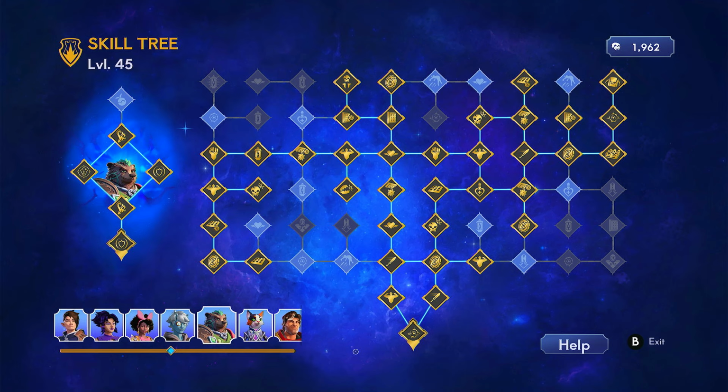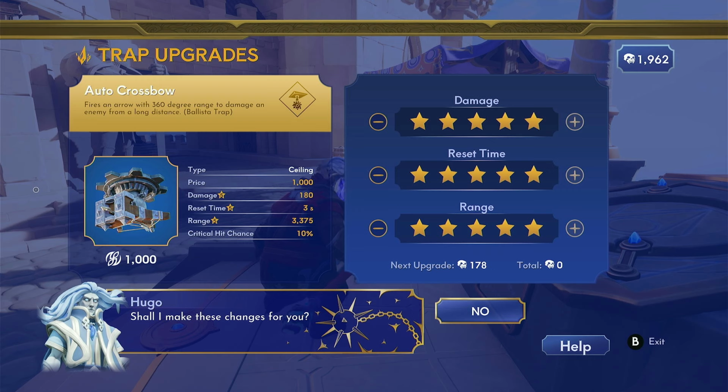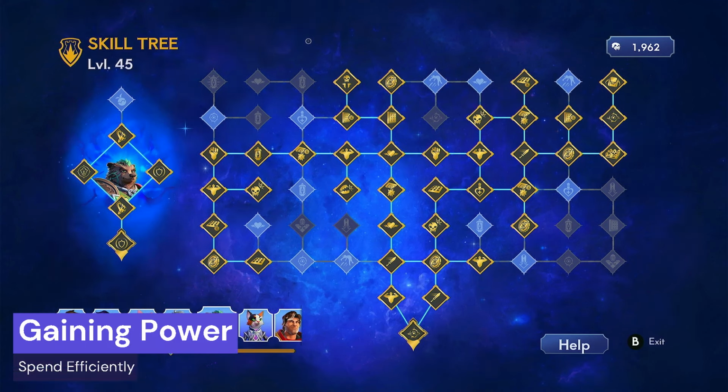Because if you're spending them in the wrong spots, you're really going to notice it and you're going to continue to struggle. But with this guide right here, I'm really going to show you where you want to start off at, and then we will get into the trap upgrades and the thread upgrades. So where we are starting, it is going to be right here with the main skill tree and your class skill tree.